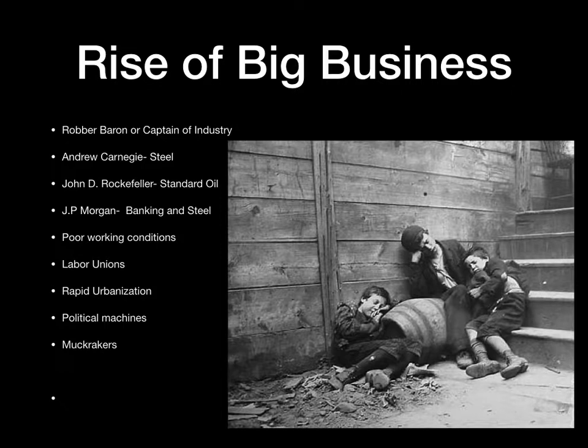So if somebody is running for office, that person goes to the boss, and the boss says, yeah, I can get you the Irish vote, but you got to give me the kickbacks. Okay? And so this leads to corruption, lots and lots of corruption, most famous being Boss Tweed of Tammany Hall. So we have big business, lots of corruption, so labor unions don't work. So how do we fix it?